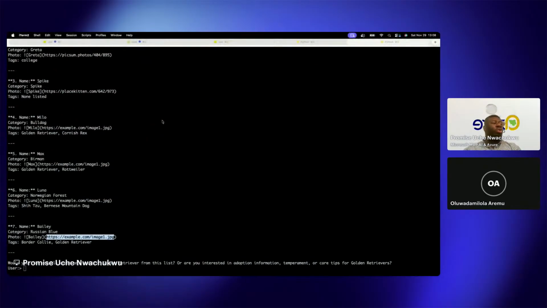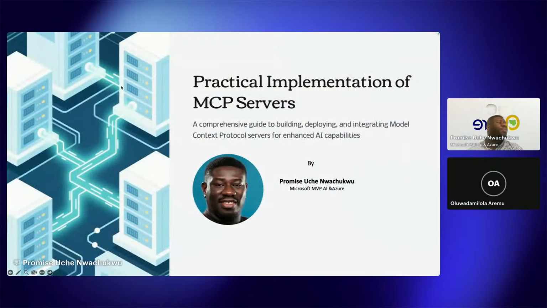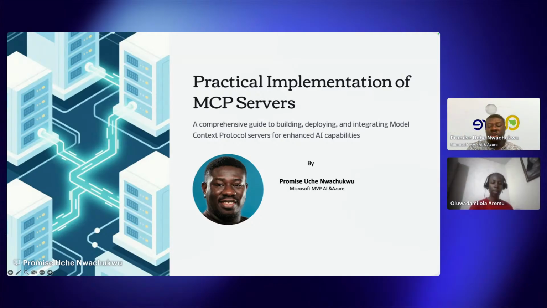Anyway, what I've just shown you are the ways you can use to interact with your server, right? I don't know if there are any questions regarding this. There are a whole lot of practical implementations that you can do with MCP servers, generally extending the functionality of your agent applications to be able to get more details, more functions, or more inquiries you want to do. So these are some of the ways you can extend the functionality of your applications.